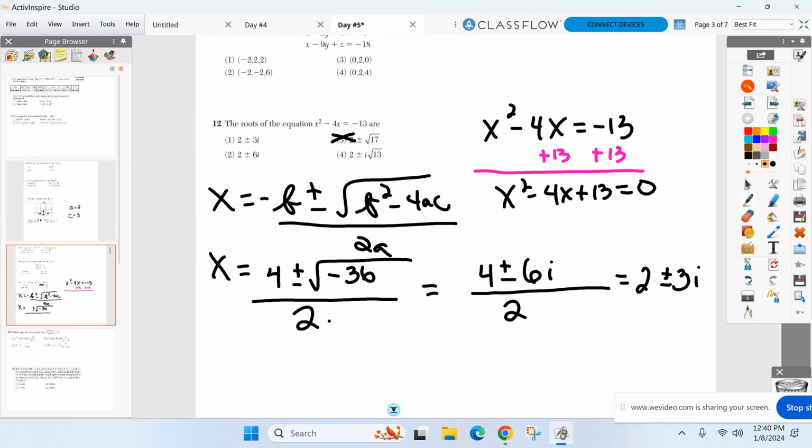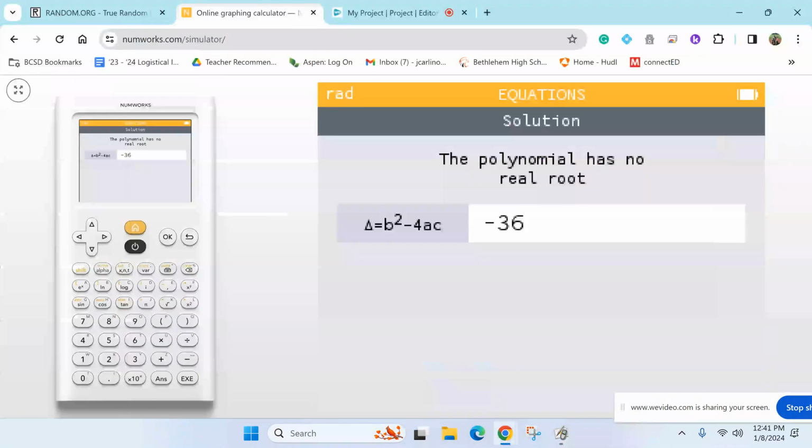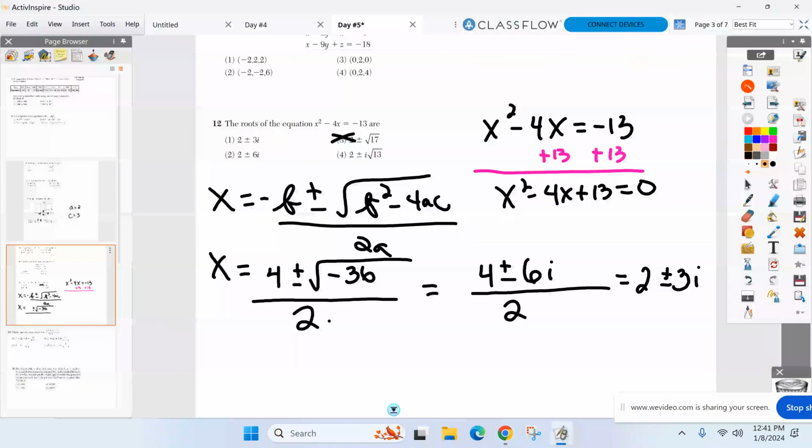All right, this is, again, a good one to go over. Your calculator can't do all the work, but at least you tried putting it into equations and you saw it's not a real root, it's got to have an i, and it tells you what should be underneath the radical. So at least it gives you a little help, but you've got to do a little bit more.